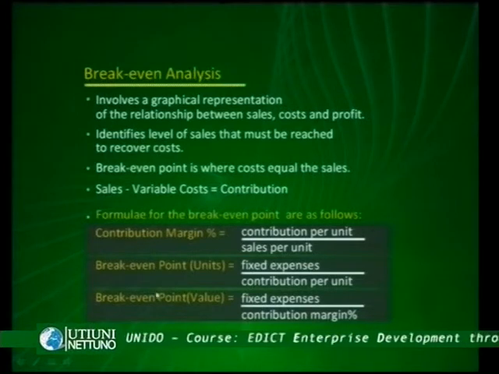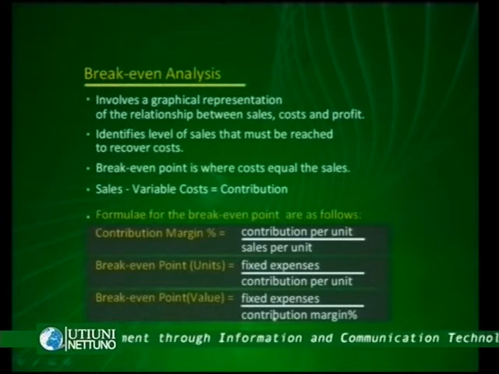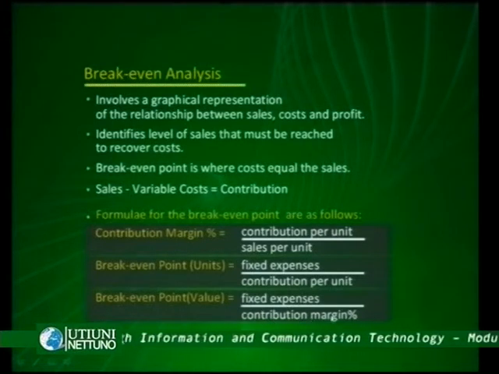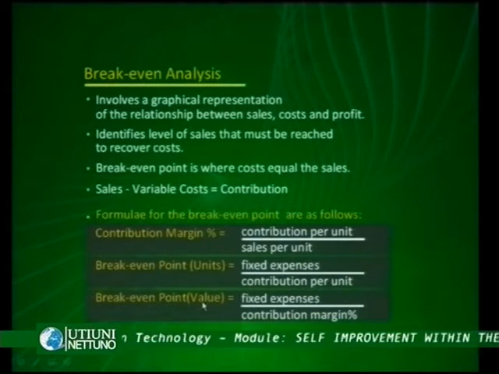And then finally, the break-even point in value. Equally important. Not more, not less, but equal. So this looks at the fixed expenses divided by the contribution margin percent. And get that figure and you have the break-even point in value. So it tells you how much sales you need to make in order to achieve the break-even point. Obviously, you need to go beyond the break-even point because in order to do that, you have to start making money.